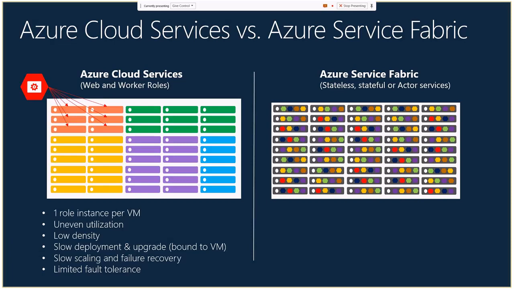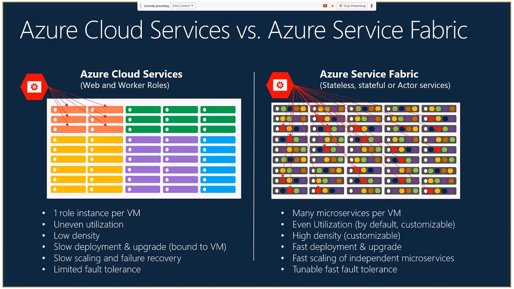And in the old cloud services approach, you would have one instance running per VM, and as you need to scale, you would create additional VMs for each role as you need to do that. The problem with that is that as you need to scale, either for redundancy so that you always have multiples of a service running, you're not taking advantage of your full capability of the VM. On average, a lot of cloud services are rarely hitting 10% utilization of the CPU power of a VM that you have running.